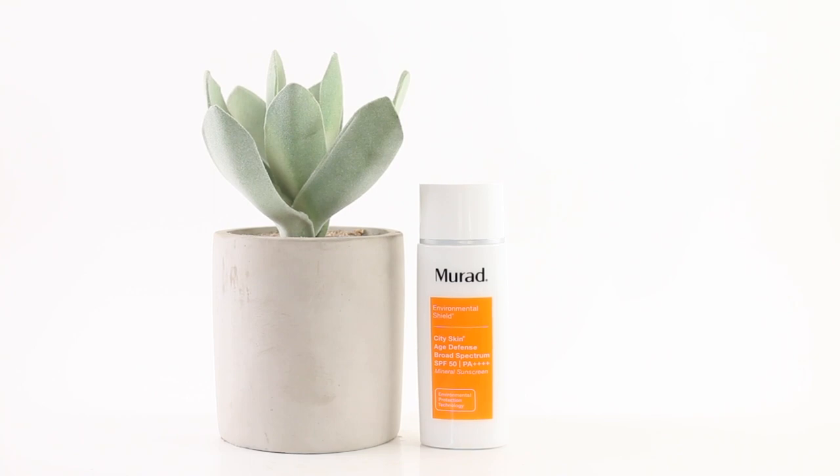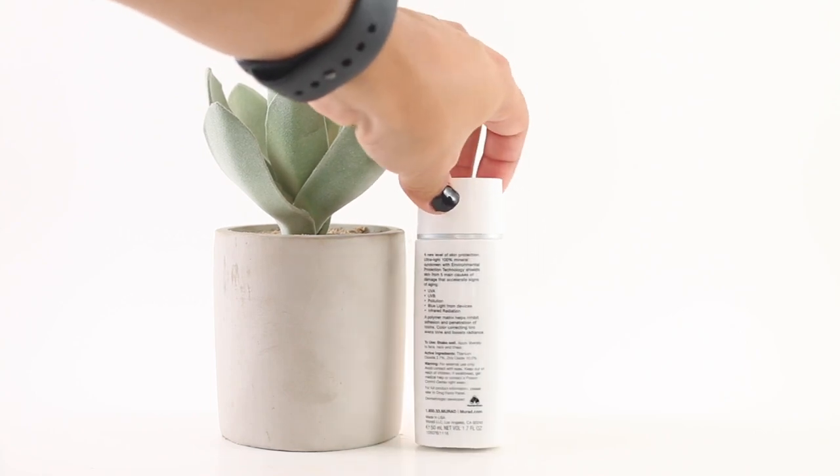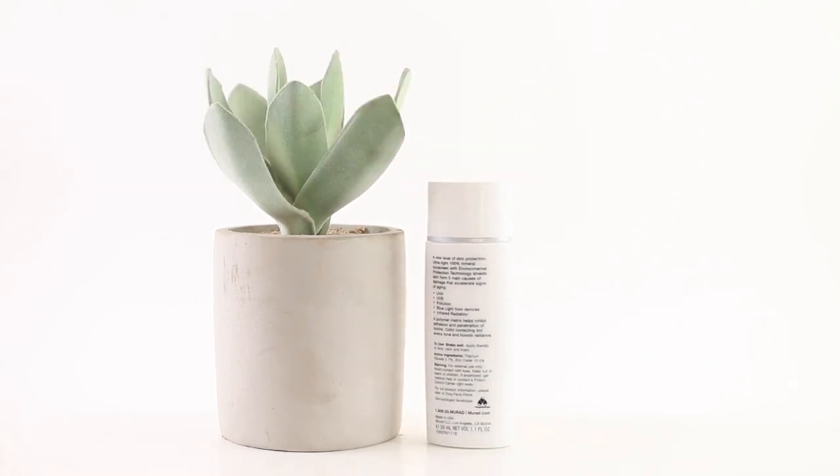I have actually been using this since it launched, maybe three to four years ago. I remember buying this as soon as it hit the shelves at our spa, and I have had it in my collection ever since. I would recommend this to anyone who loves or prefers a physical sunscreen with a natural finish and no white cast. If you are concerned with uneven tone, the peachy tint can help diffuse the appearance of that. This sunscreen has not broken me out at all.